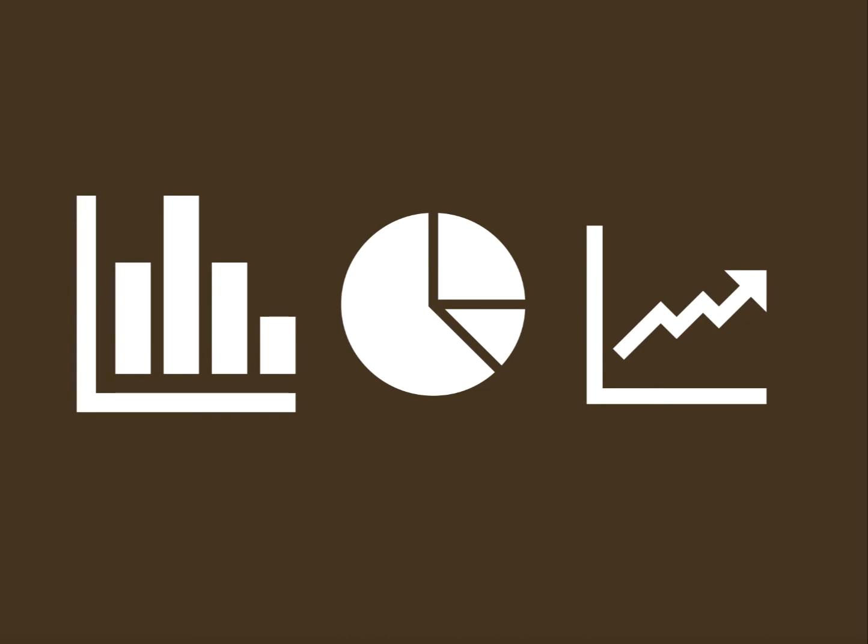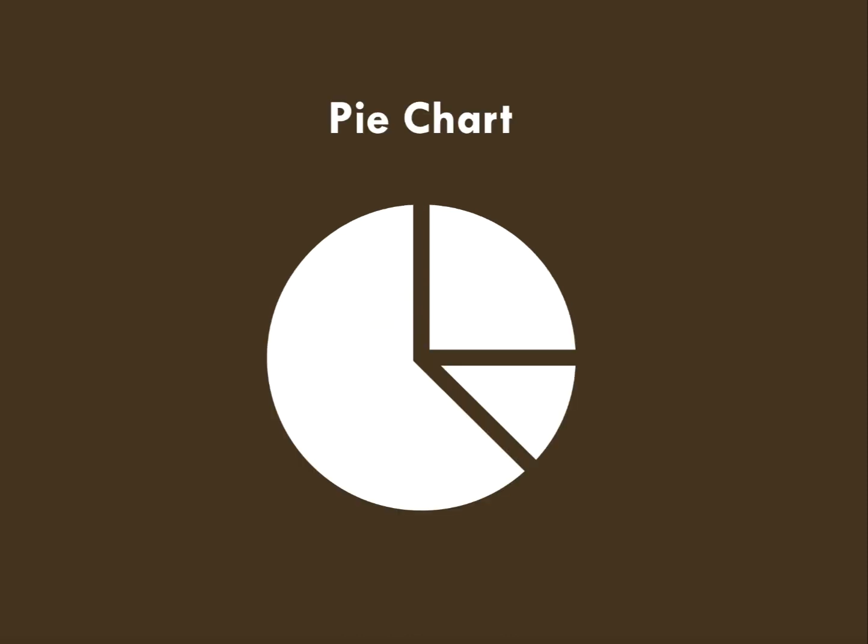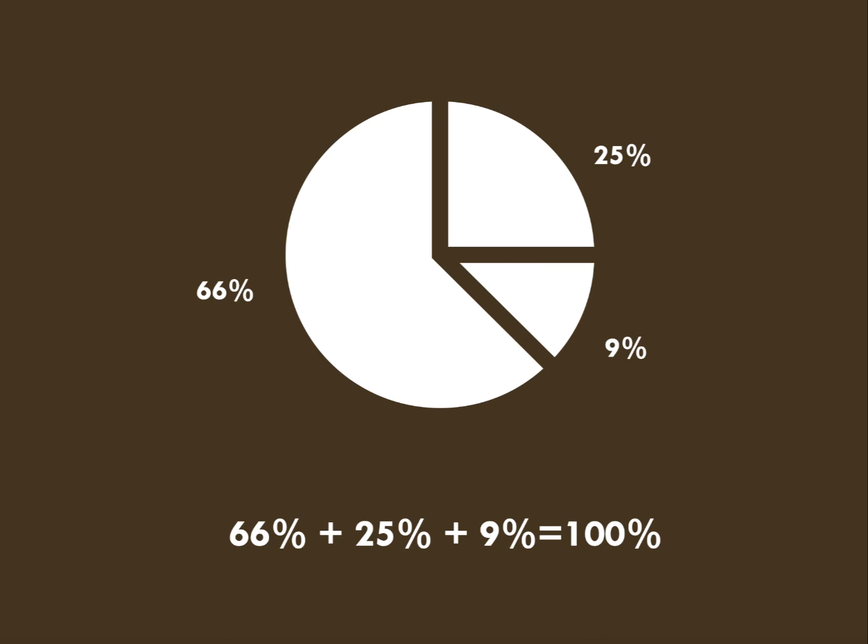Charts are often used to present evaluation findings. If you decide to use charts for your visualization, it's important to choose the chart type that most accurately represents your data. A pie chart can be a good choice if your categories sum to 100%, as the purpose of a pie chart is to present parts in relation to a whole.